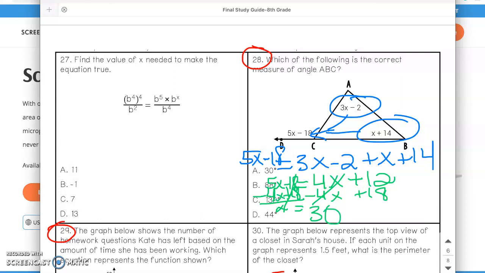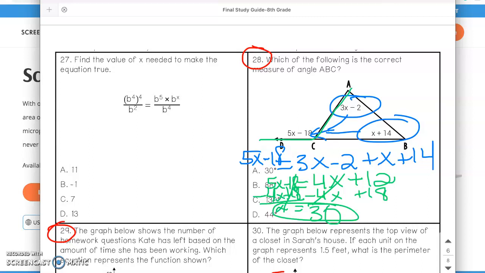And I'm done, because I know that angle A and angle B are going to add up to equal angle ACD, which is this angle right here. All I have to do is set it up and find x. But then I got to plug it back in. So I have x equals 30. Now a lot of you probably would want to stop. Can't stop. Gotta keep going.